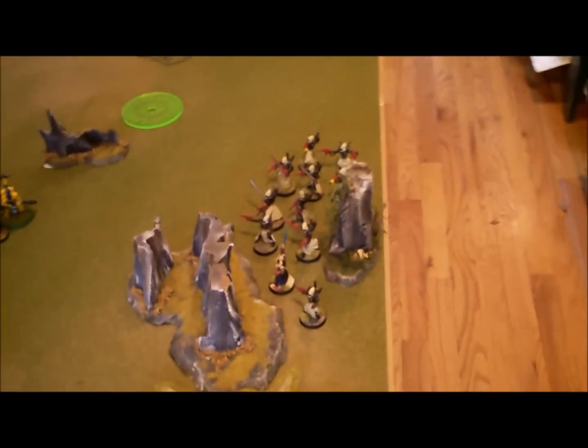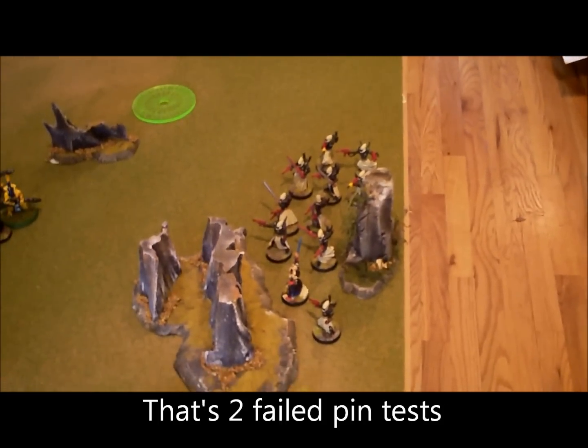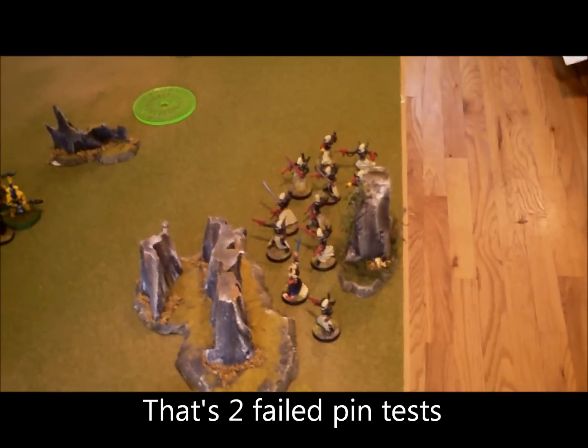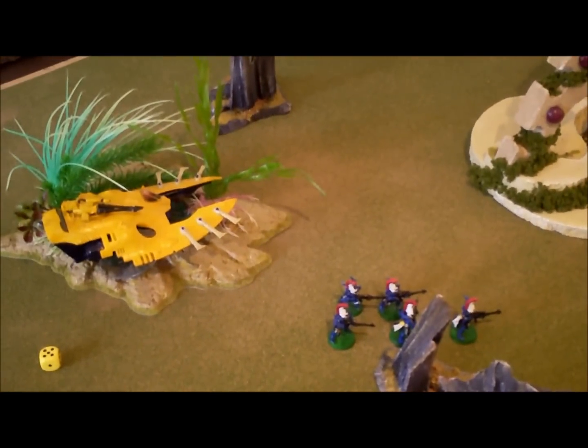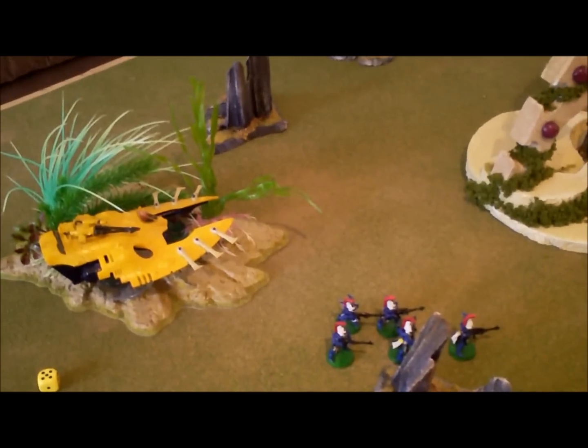An errant plasma missile. They pinned the Storm Guardian squad, which is somewhat irrelevant since they're holding that 3rd objective there. My Dire Avengers are advancing, and my Wave Serpent remains pinned, or rather not pinned, but immobilized. And that is the end of the turn.